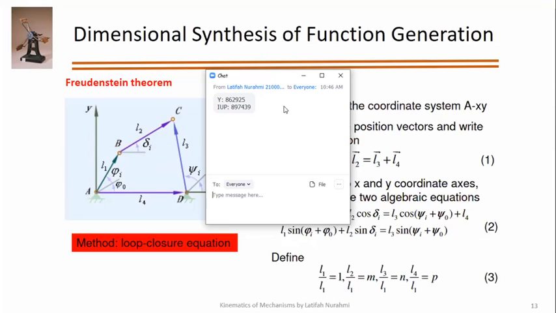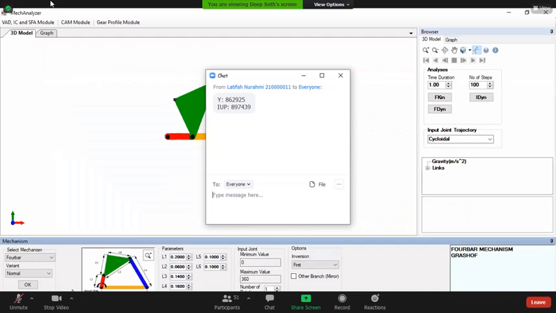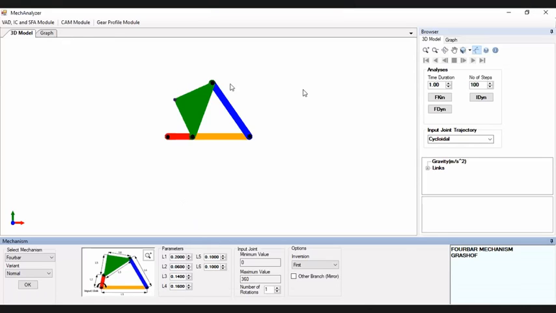It's quite clear. So let me just see if Mechanalyzer is open here. Yes, here. So it's open. Let me just show you it working. Okay, so this is the Mechanalyzer. It's the simple 4-bar mechanism that you had, and I have shown you that you can make this thing make some kind of a curve, or you have seen that example of the mixing bowl, right?